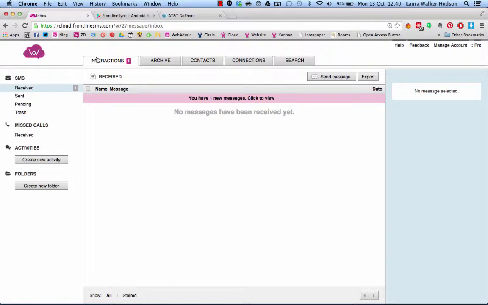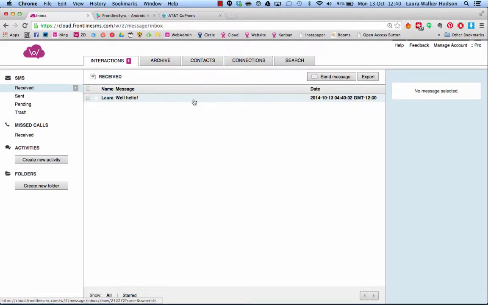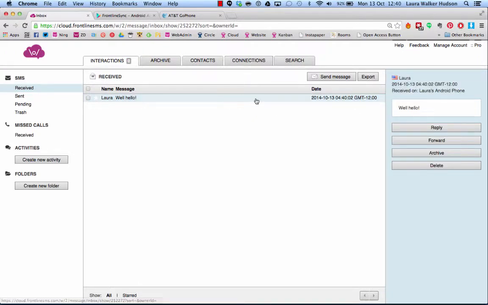When the message is received on the computer, this pink bar will appear. Click it to view the message. If you select the message, as before, you'll see the date and time received, the message content, and the option to reply to the message, to forward it, to archive, or to delete the message. We're already getting messages from others.